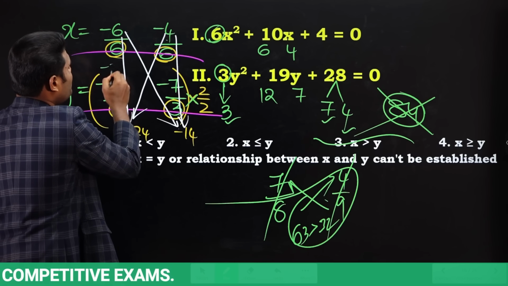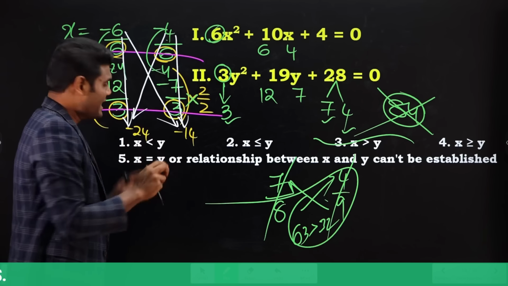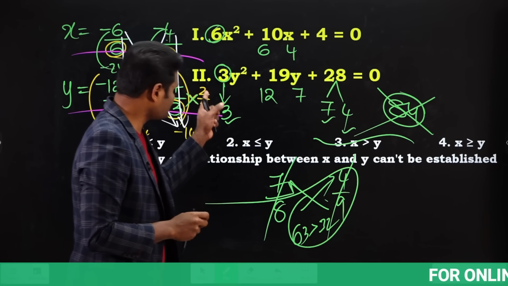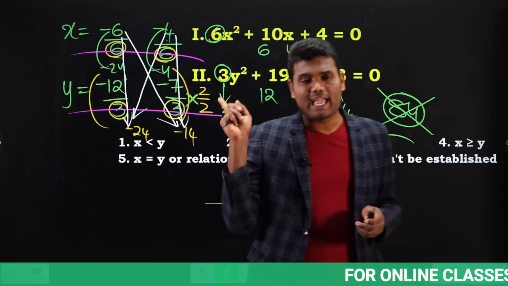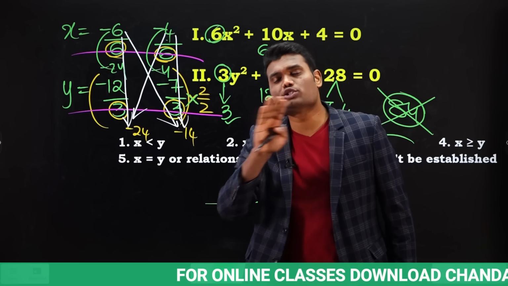2 12 times, this will be minus 24. 2 7 times, this will be minus 14. Now just to compare, that's it. Here I have written y, as I was explaining, that is the reason I again showed you multiplying with 2. But when you are writing an examination, you need not show it to everyone.